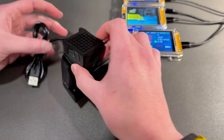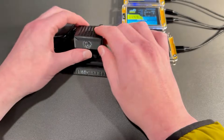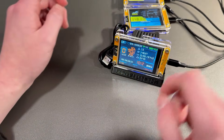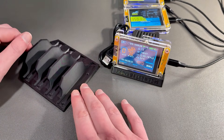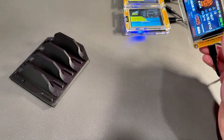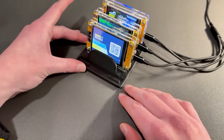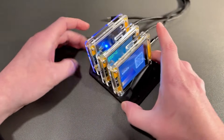One of the coolest things with these devices is all the gadgets and accessories you can buy and 3D print for them. This is a fan stand — there's a fan in the top here that pushes air down through a channel, the miner sits on it and cools itself. And if you're running multiple units, these multi-device stands are very popular. The device goes in here and keeps them nice and organized on your desk. This is the four-miner one, though I only have three out here right now.